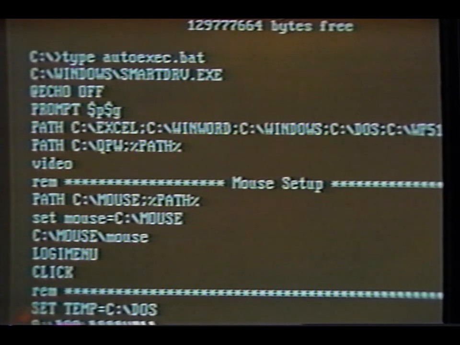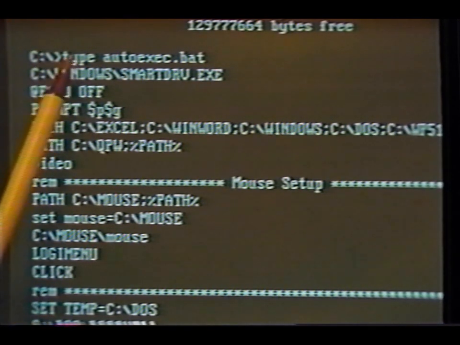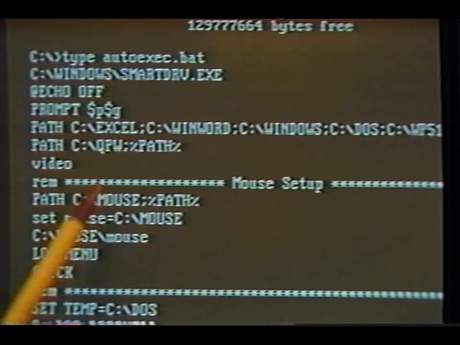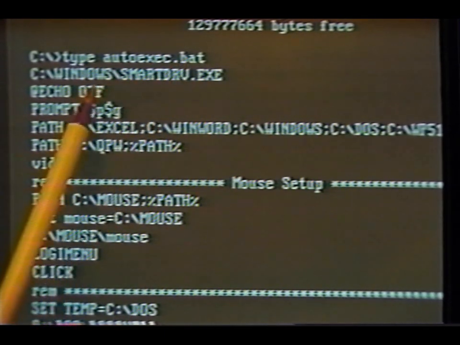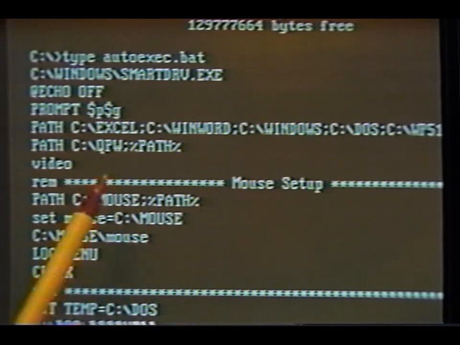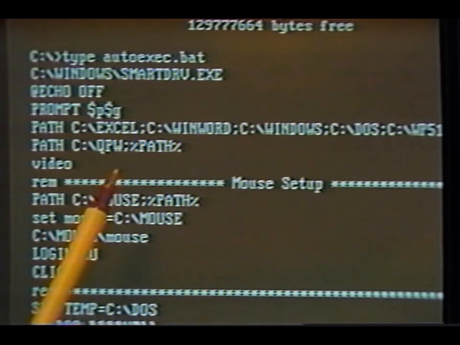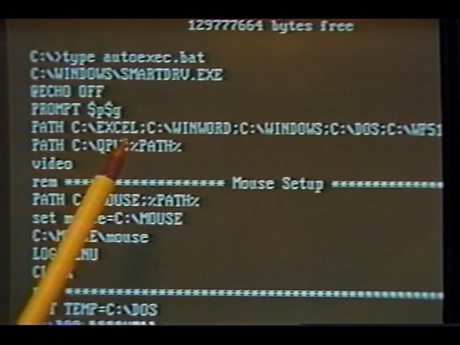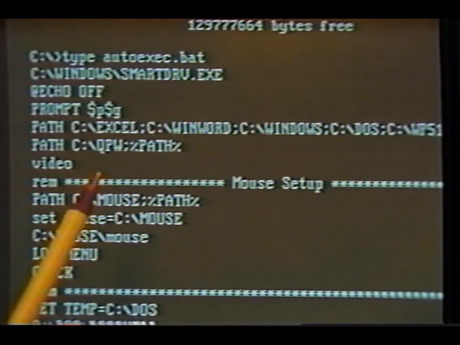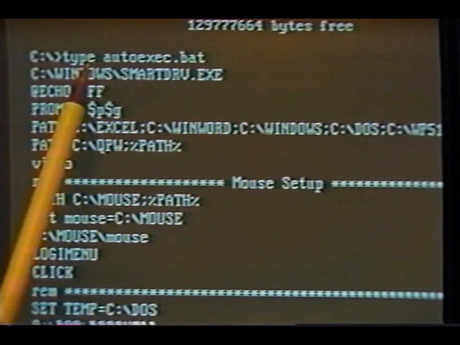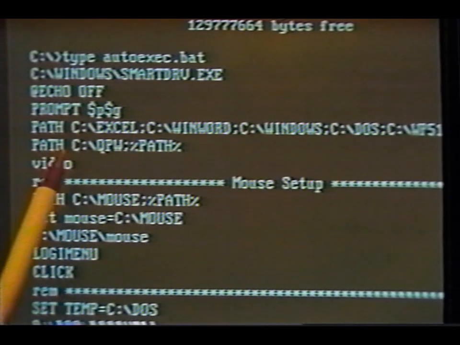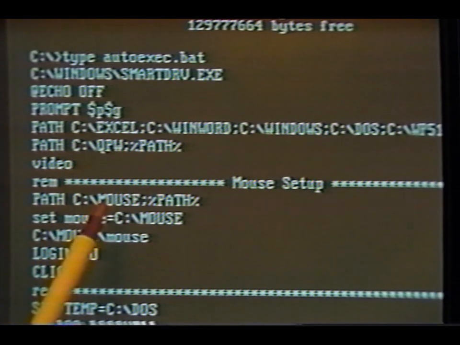We can use this type command to look at any file that contains text, sometimes called an ASCII file or text file. We can try to look at other kinds of files, but we won't always have the best results. The best kinds of things to use for this type command are files that are strictly text, just lists of commands, things that have been typed in straight from the keyboard.